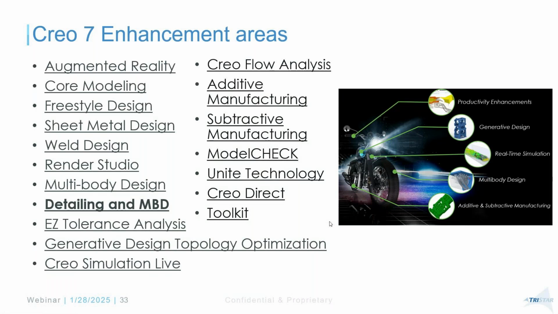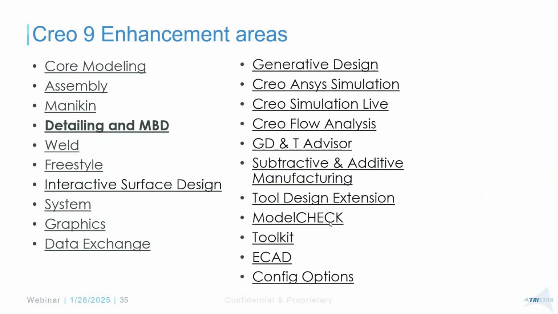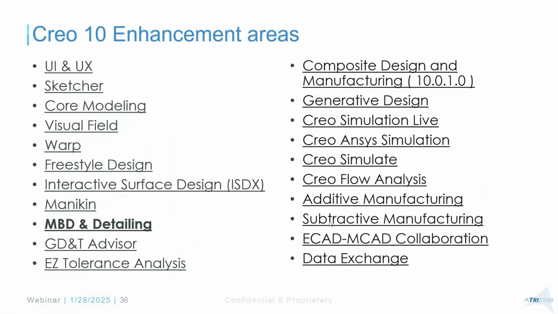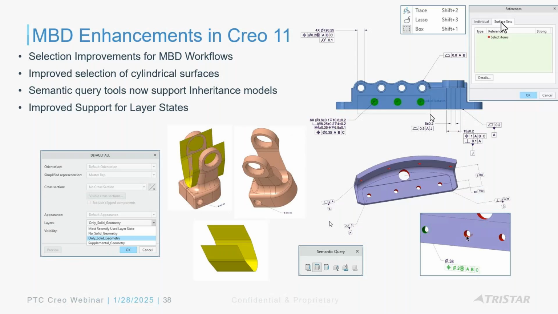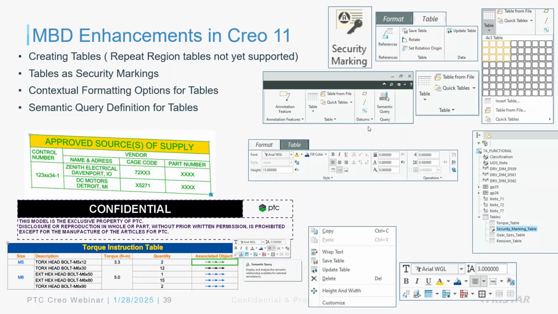Even in Creo 7, there was detailing in MBD. Creo 8, or if you think about 9, 10, 11, right? There's always that focus, just so that as customers you know that, oh yeah, different things, tables we didn't have, and now they've included tables and things like that. For example, in Creo 11, they now automatically add the two halves of the holes, right? The cylindrical surfaces used to be a pain to select 2 times when you do semantic reference. I like that. And the table is a big one, right?